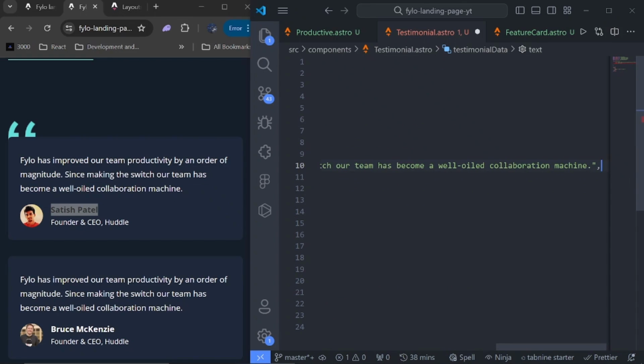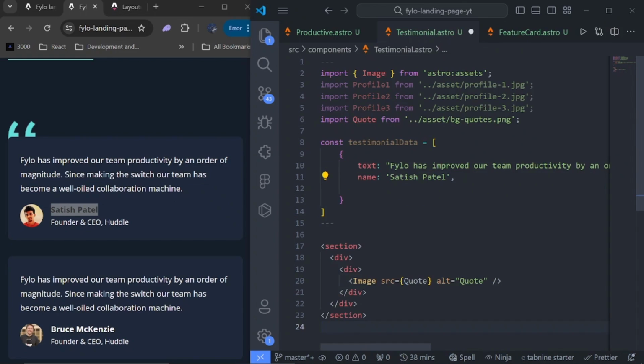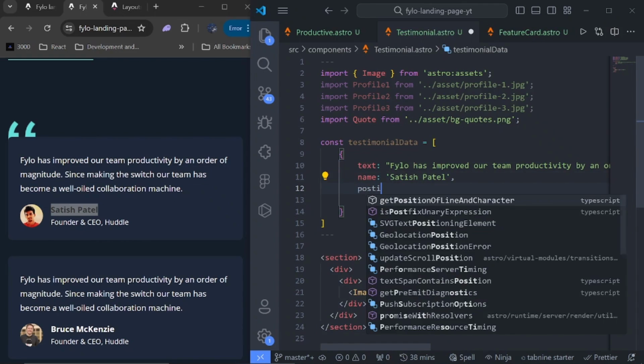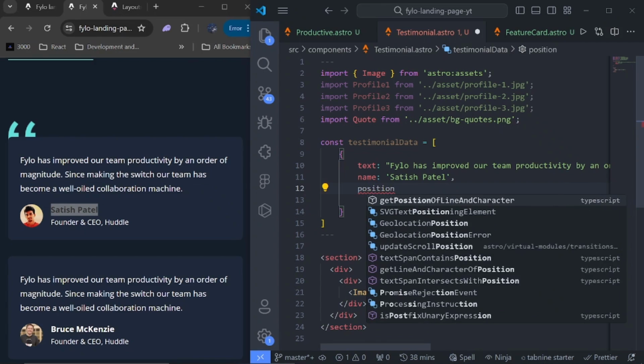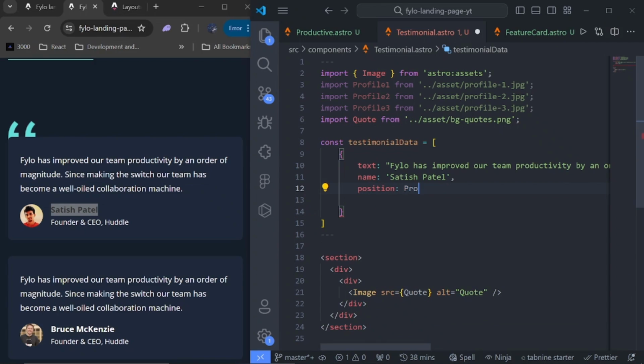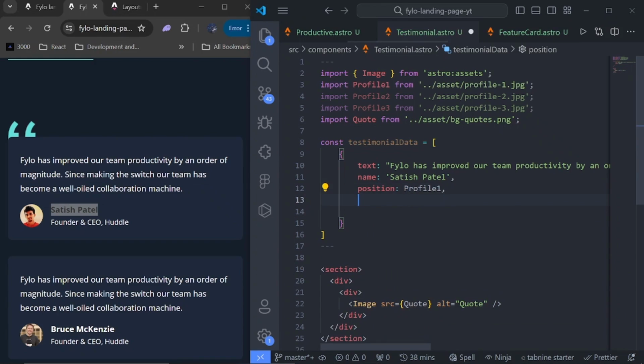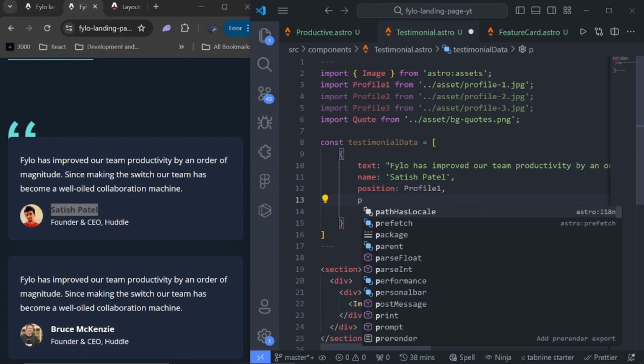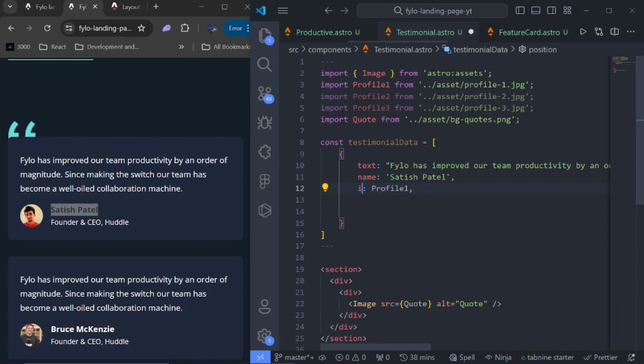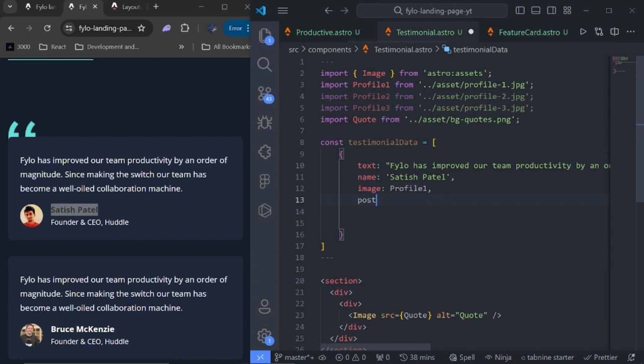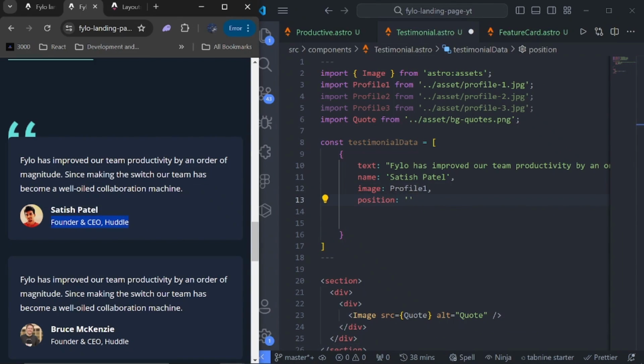Then we need to add a colon right here. Then the position should be the first one. Lastly, this should be the image, not the position. So this will be the position, and we'll copy it right here.